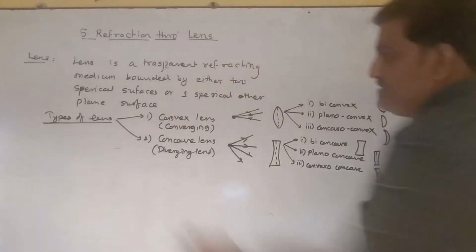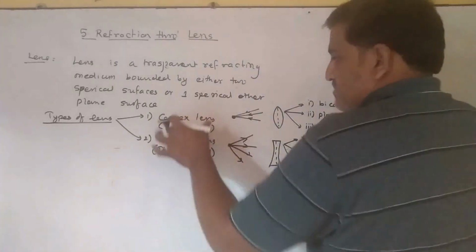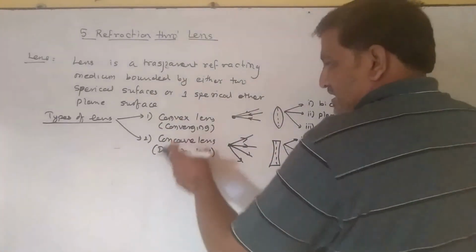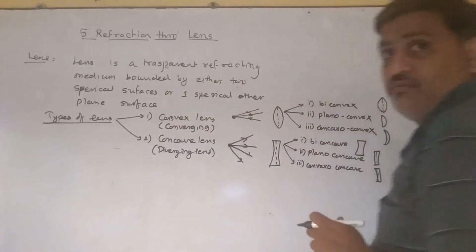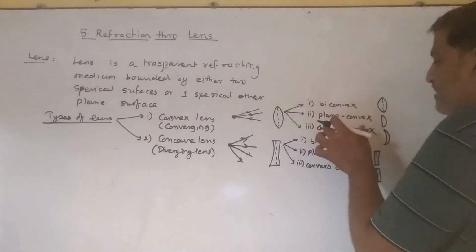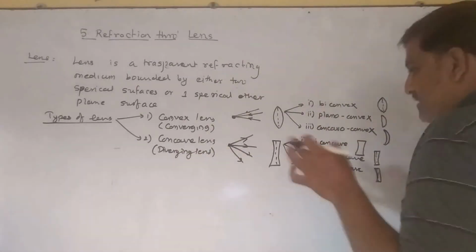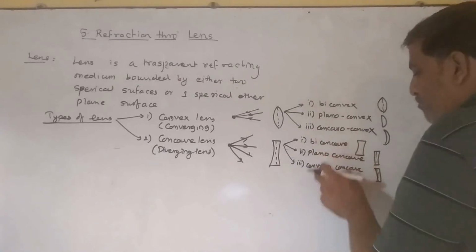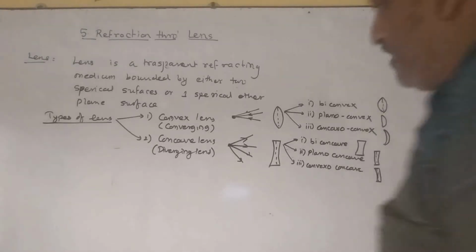types of lenses. Actually the major categories are convex and concave. Convex acts as a converging lens and concave acts as a diverging lens. Convex is categorized into biconvex, plano-convex and concave-convex, while concave lens is categorized into biconcave, plano-concave and convexo-concave. Now we are going to study the action of the lens as a set of prisms.